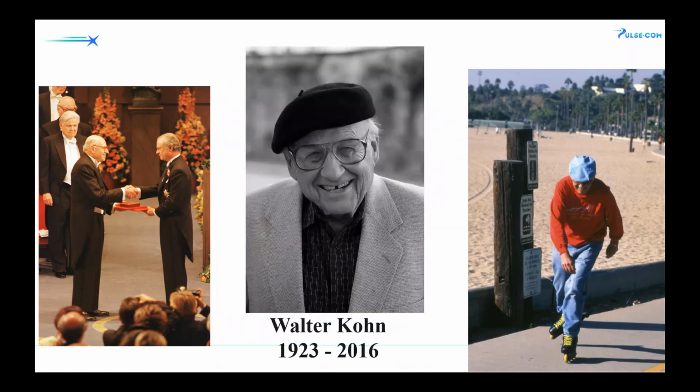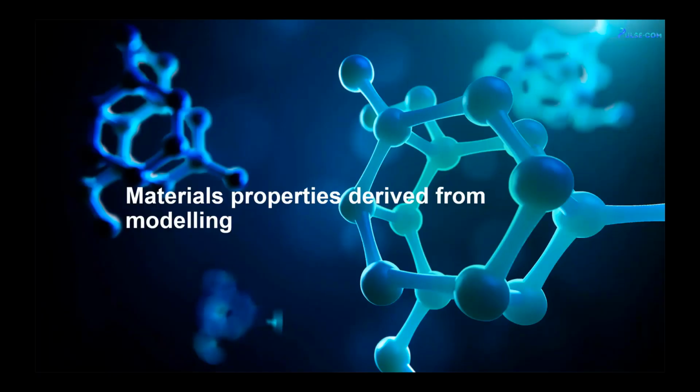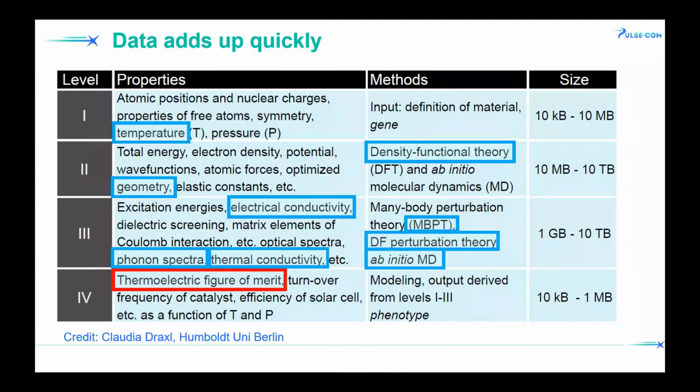Unfortunately, we won't find out what more he could devise, because in 2016 Walter Kohn passed away. But his legacy lives on, and we all use it to derive fantastic things about the materials that we use every day. Okay, so what kind of properties can we actually derive from density functional theory, from similar modeling?